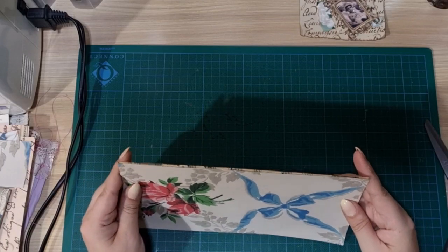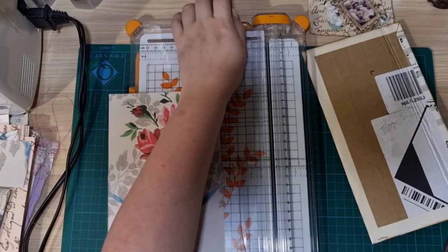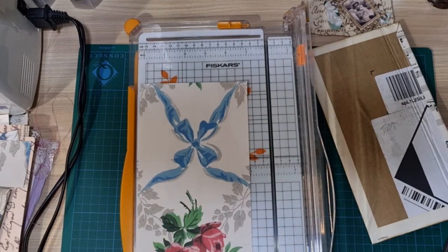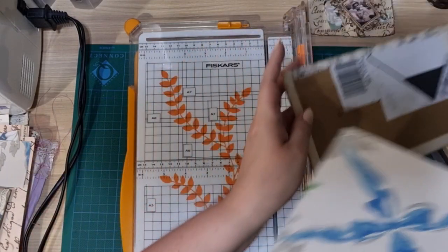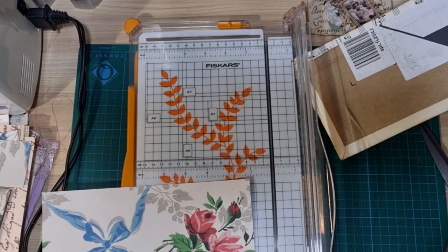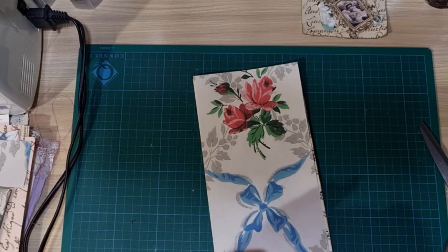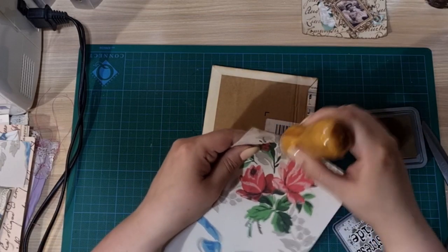So I might actually need to take a smidgen. What did I do wrong? There you are. So, I'm literally just gonna take the tiniest little piece off. It's not very straight the way I've cut it. But I don't think the board is particularly straight anyway, so I think that's okay. Again, I'm gonna take the tiniest little bit off the top here. Around the edges before I glue it down, and that way if I get any glue seepage, it's not going to stop me being able to ink it.